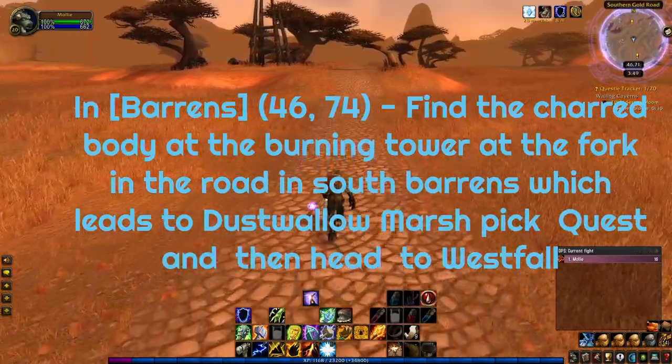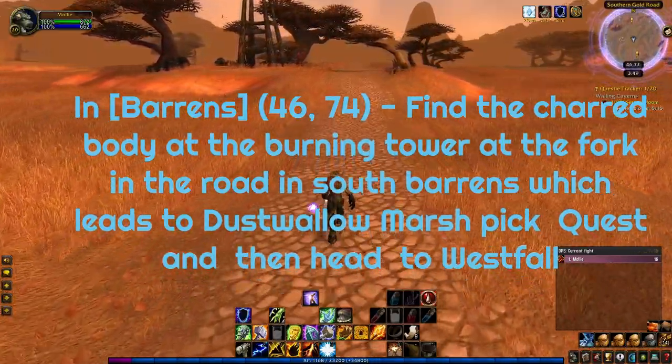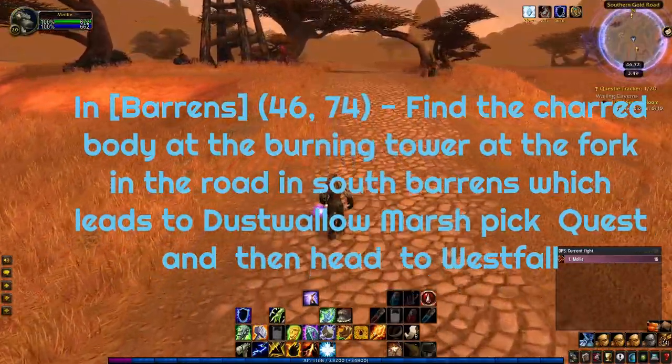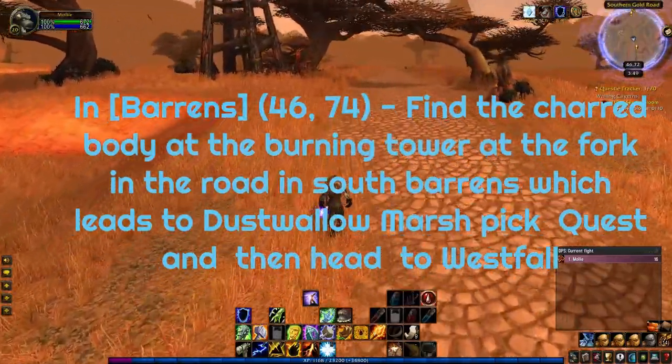Max 46, 74. Find the charred body at the burning tower at the fork in the road in South Barrens, which leads to Dust Wallow Marsh to the west. And then head to Westfall.